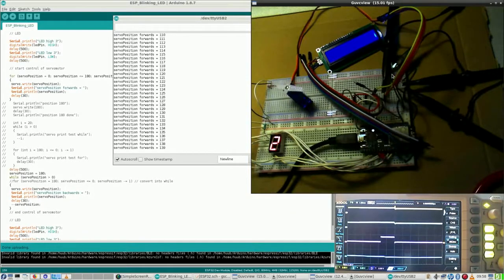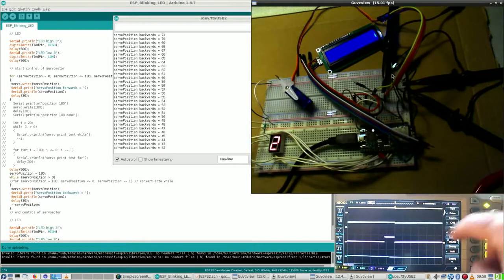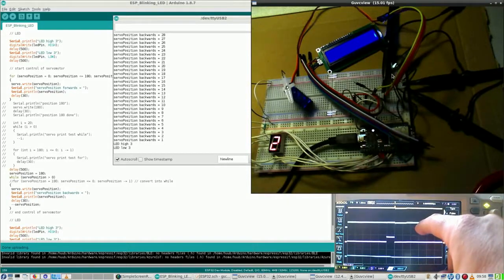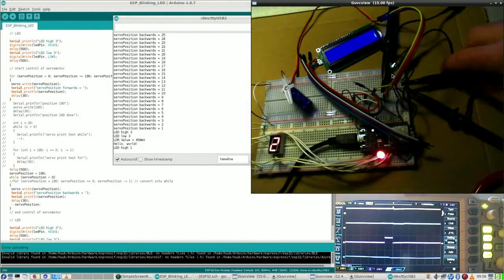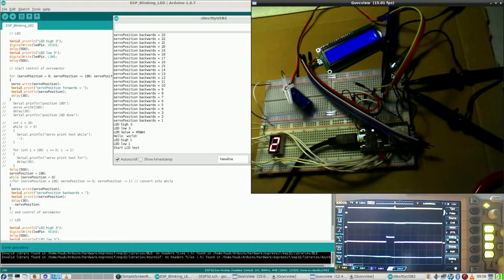Oh wait, that's the wrong probe. That is clearly the wrong probe. That should be this one then. Yeah. So this one is no use to do. It should be this one.